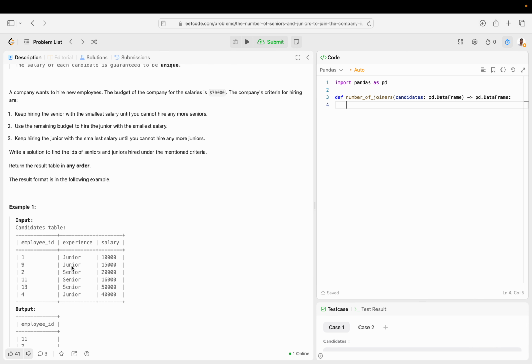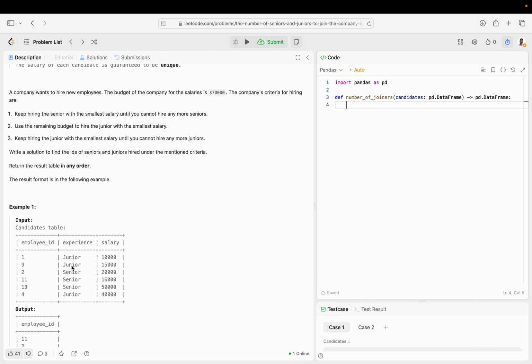Cool. So now the budget is 70,000. And again, we want to keep selecting the cheapest senior. So while the seniors, while there's still seniors in the queue, in the hiring pipeline, and budget minus seniors[0], can we afford to hire this cheapest senior, which is at the front of the queue, is bigger than 0.